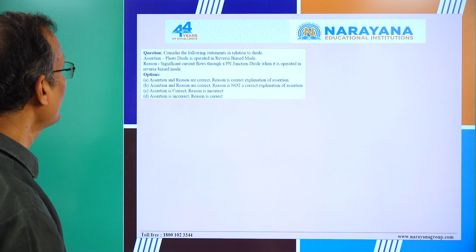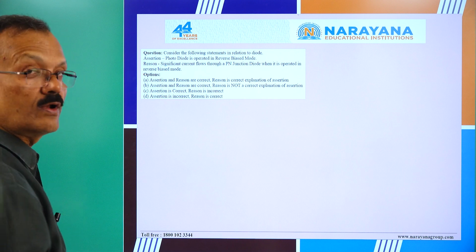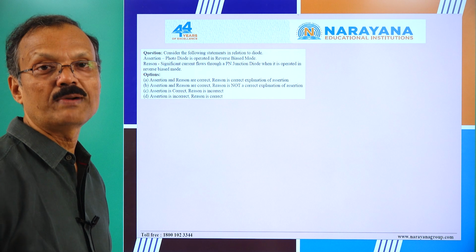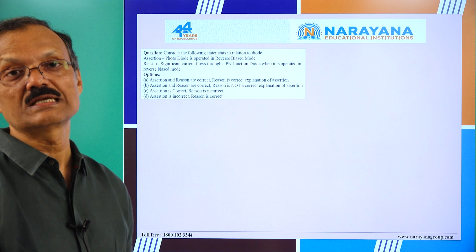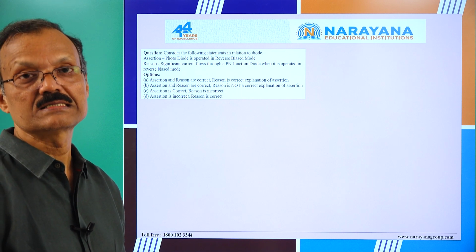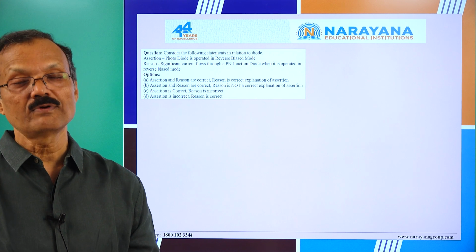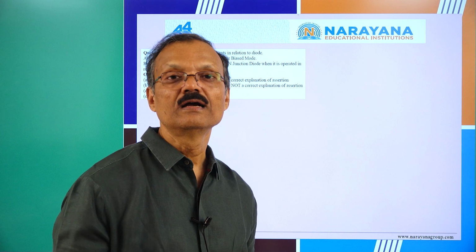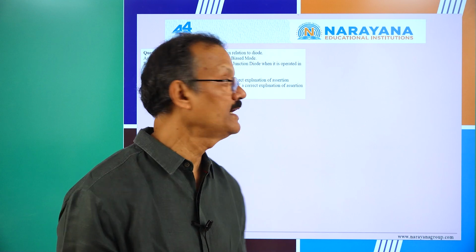Now, consider the following statements in relation to a diode. Photodiode, you already know photodiode. They are asking you whether it is operated in forward bias or reverse bias mode. Already you know, theoretical question, conceptual question, it is working in reverse bias, because holes will be collected in p-type and electrons will be collected in n-type, and whenever the intensity of light falling keeps increasing, the number will keep increasing, and the PD between these two will keep increasing.